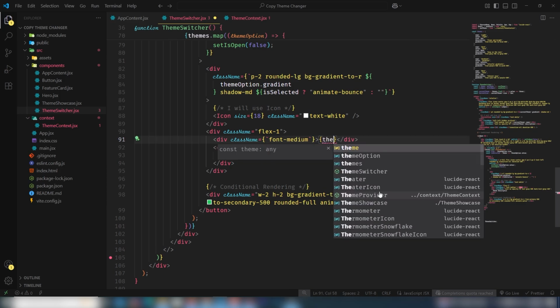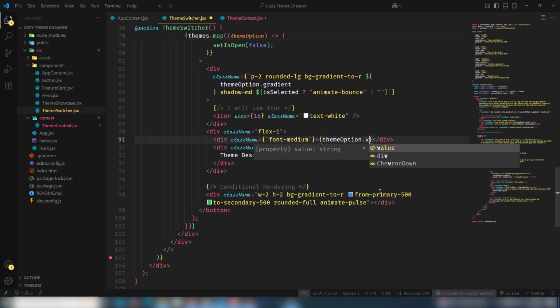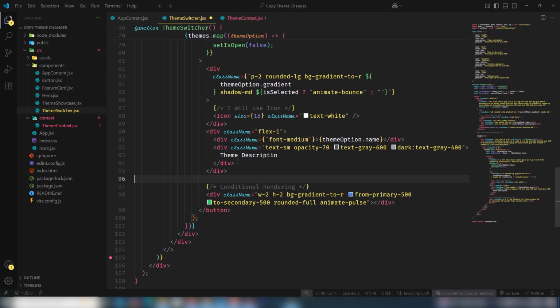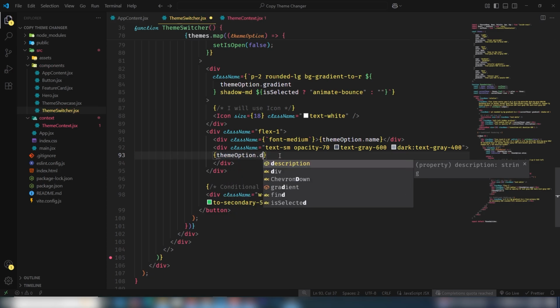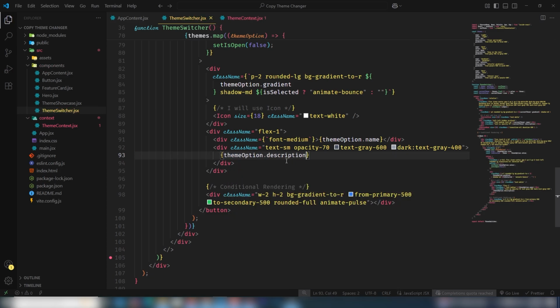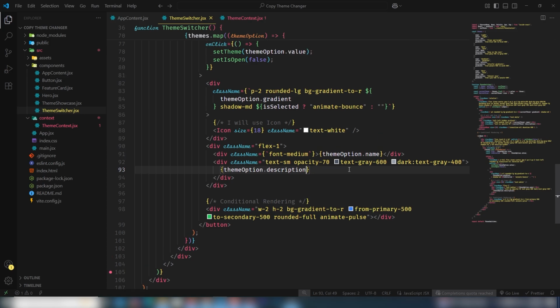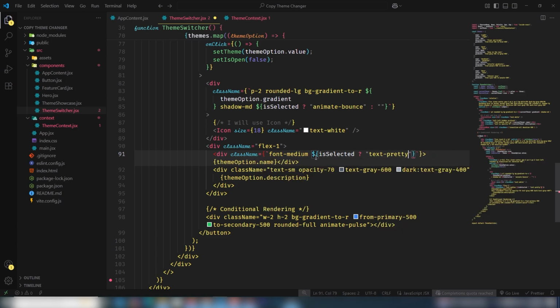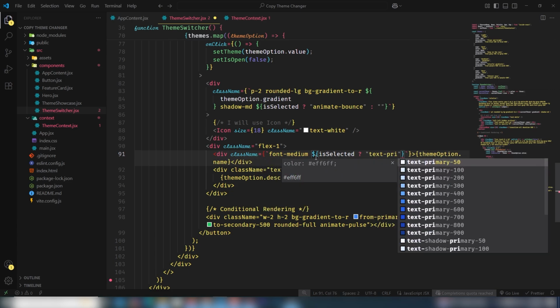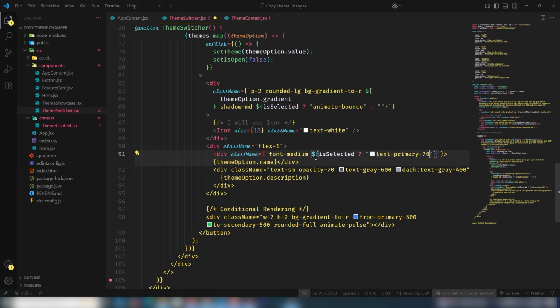And the last and final thing, yeah, I think so. Inside there, I'm gonna use theme options dot name, and that will be theme options dot description, right? Also, I need to add the event on medium, so I'm gonna use is selected, and the text should be primary 700.